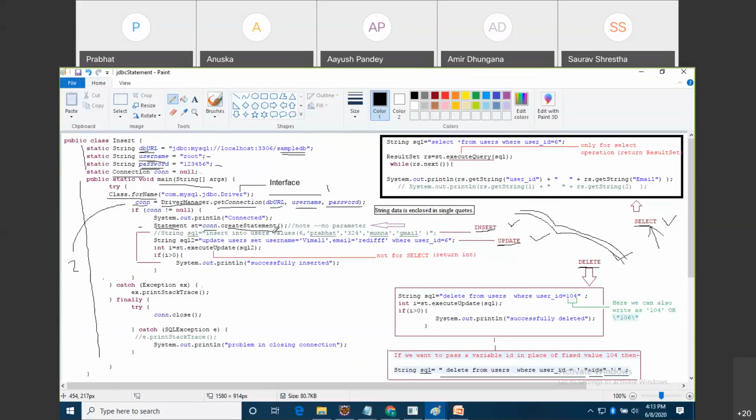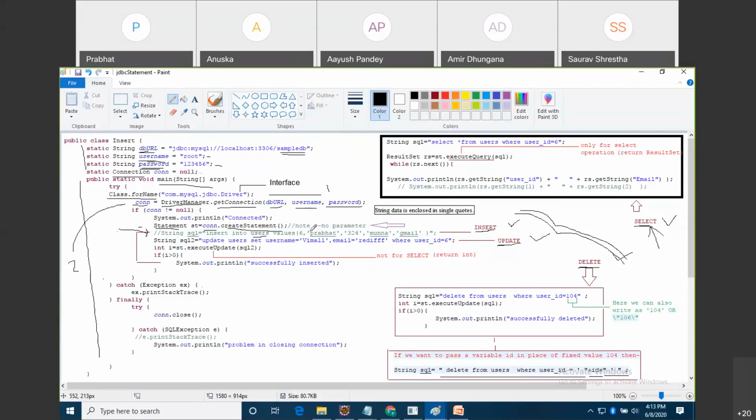Now what you are doing, you are writing a query. Okay, so just think about this one. Whatever is commented for insert, this one. Insert, sorry. What is the query? Insert into users means what? Table name, values, in my sample database I have inserted this.